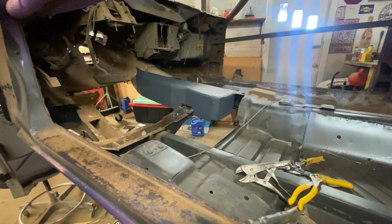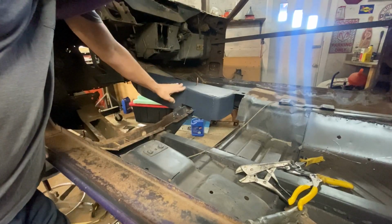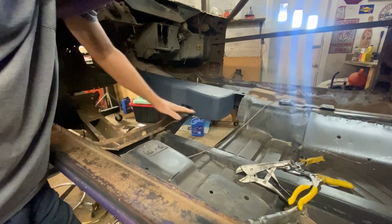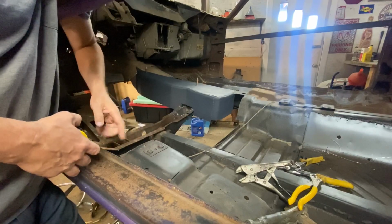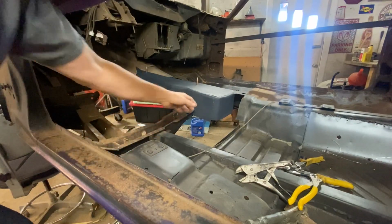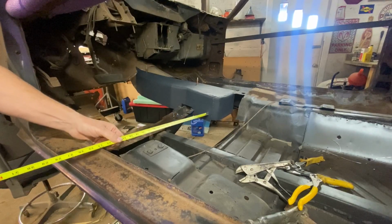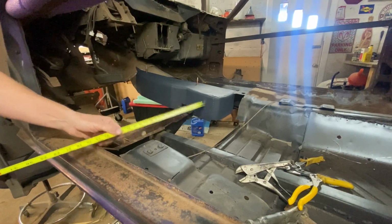So our objective today is to get the four-speed hump fitted and mated to the floor pieces that we've made that go in here. So the first thing we need to do is get a dimension from here, which you probably can't see, but from here over to there, so we know exactly how wide these floor pieces need to be. So that's the first step here. That looks like about 24 and an eighth there.